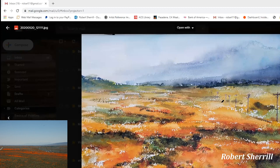Again, look at this hillside right here, you guys. I'm not saying you should lighten that one, by the way. See how he used the dry brushing right here? That's just a great way to handle things. It's just fantastic. Nothing to say about that. It's just beautiful.